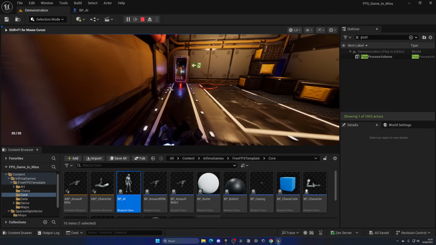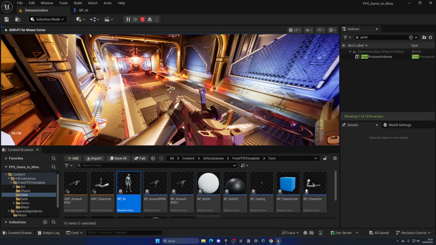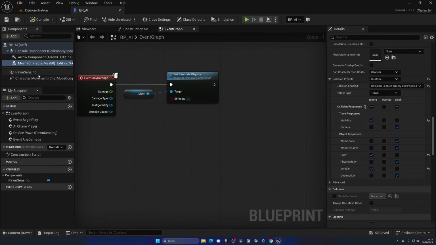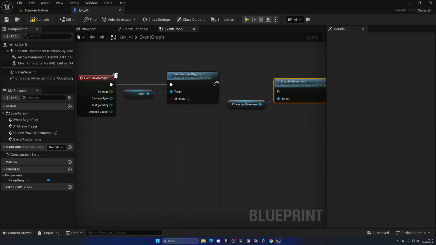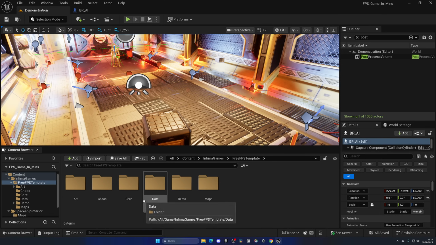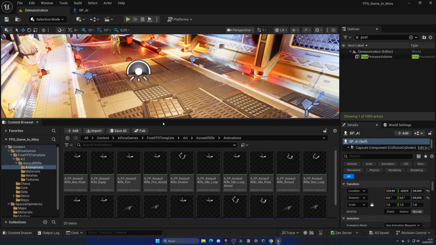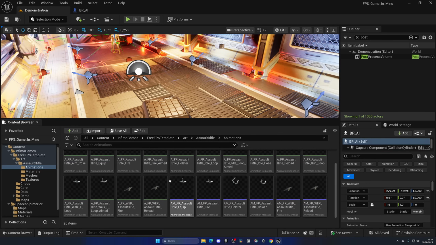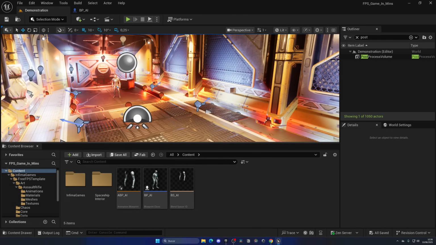So now when we actually go here and shoot our enemy AI, he ragdolls and dies. But also we want to go here and get the character movement component and disable the movement so he cannot, you know, walk anymore. Perfect. Now I don't know if we have any attack animations. If we search, yeah, we seem to not have any attack animations. We just have them for the assault rifle and things like this. So we need a quick attack animation to do this.